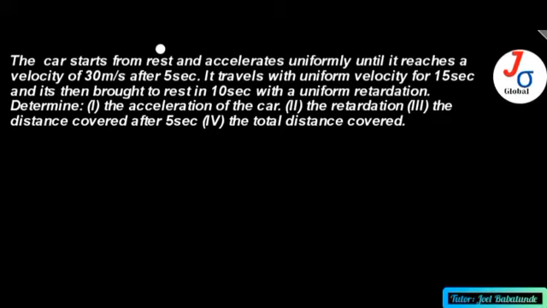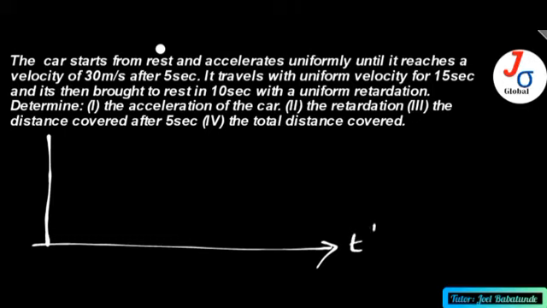The first thing you have to do is to sketch out the graph. You start with the vertical axis like this and then the horizontal axis. This is the time axis, measured in seconds, and this is the velocity or speed axis v, measured in meters per second. Then the question says a car starts from rest. Anytime you hear the words starts from rest in a velocity time graph, it starts from the origin. Starts from here.